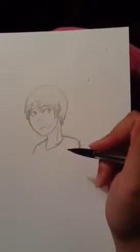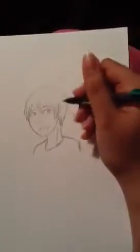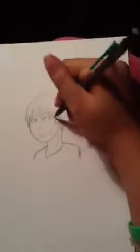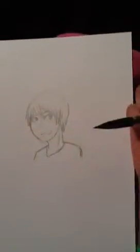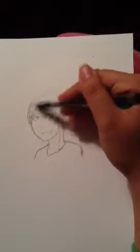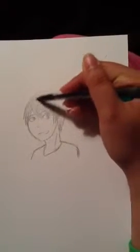Eight minutes. I'm gonna keep going. Let's see, I'll do some more detail on the hair. Really, like I said before, I don't really do that much detail on hair. Keep it simple. I like simple because simple is nice and easy. I'll color it in. I do a lot of pencil work.